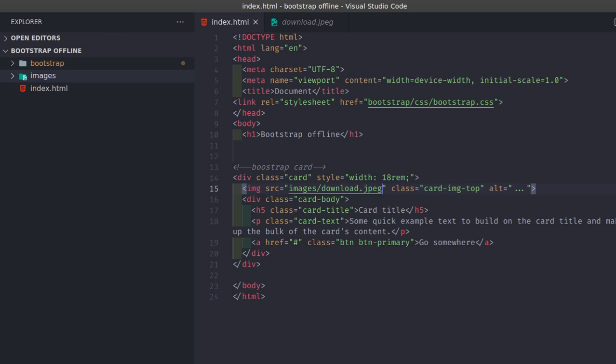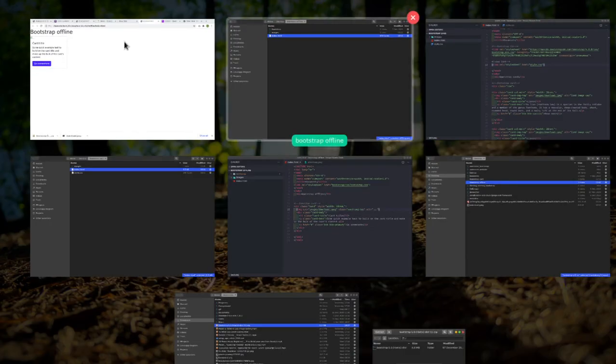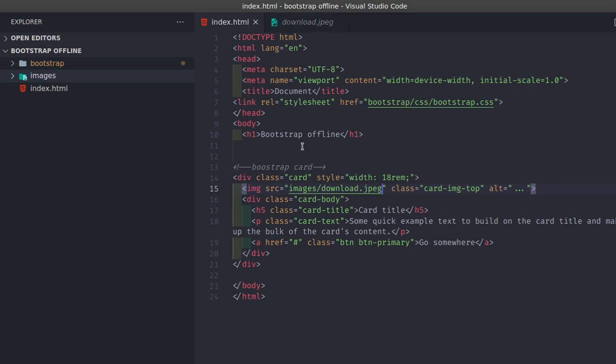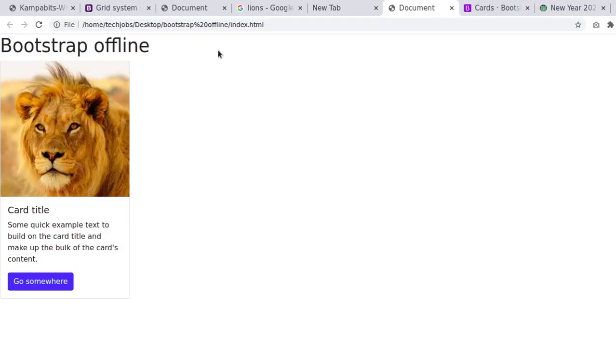So I'll come this side and open my work, and when I load, you see, I have a beautiful Bootstrap card with my image. So all I have to do is update my content to say we're talking about the lion, not the card title. So I'll replace the card title with a lion. Maybe I can also replace my content. Whatever you edit, you just save and view your changes in the browser. So instead of card title, I have a lion.